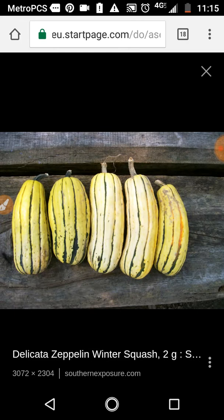Now, you may plant any one variety of each. You can plant one variety of each of these 4 types of squash. So you can plant a total of 4 different varieties of squash right next to each other in the same row if you want, and they will not cross with each other. But if you plant more than one variety in close proximity of any one of these families, you will have a problem with crossing in between varieties and will require hand pollination to keep the variety pure.